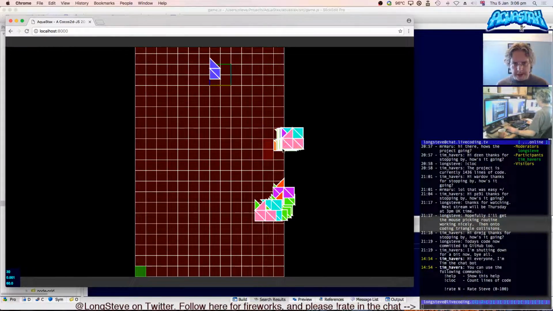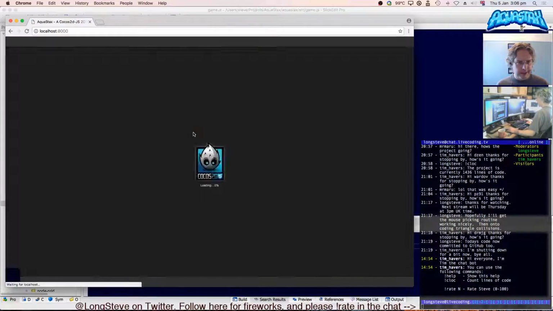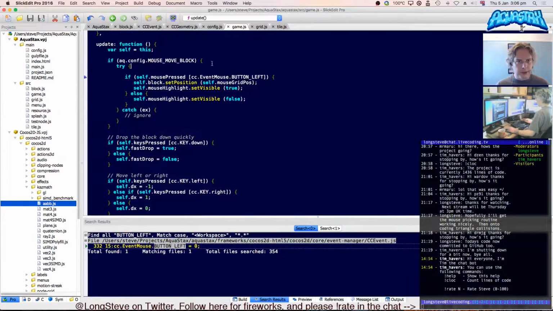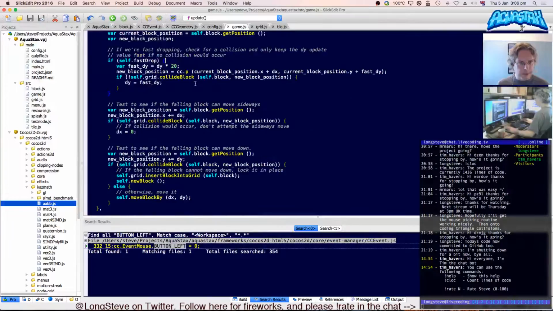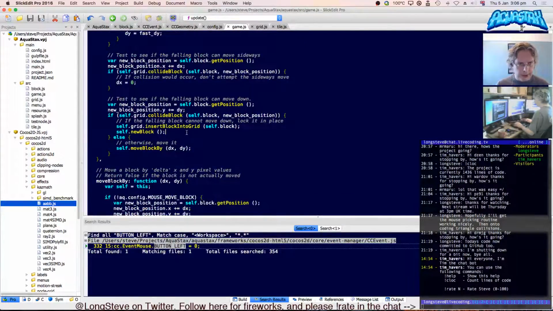Right, ooh, lovely, look at that. It's colliding. If I move the block off the edge of the grid, it triggers the collision function, and it goes nuts. Lovely. Okay. Let's just put a guard against that down here. If mouse block move, so right at the bottom, test to see if it can move, new block.